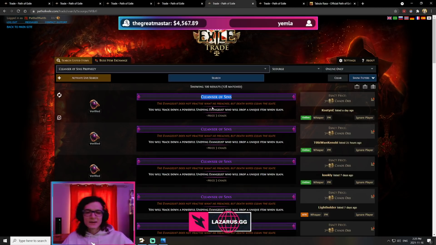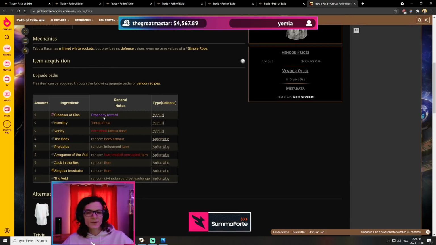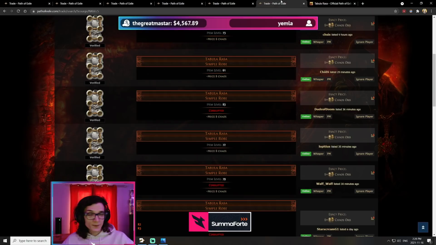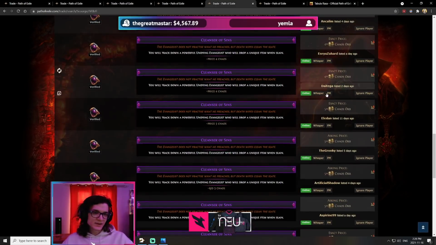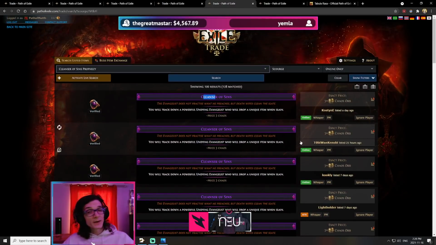But instead, I look through prophecies, I look at my options. You can just go on the wiki, type in whatever item you need, and then look at the options that you have in order to get that item, and then go from there. So the tabula was very, very cheap. It cost me 3C, and then I made some chaos profit as well, and then I did this a few times. And as you can see, there's quite a few of these, and even at 4C, right, you could live search these for 3 or 4C, and then you pick them up whenever they pop up.